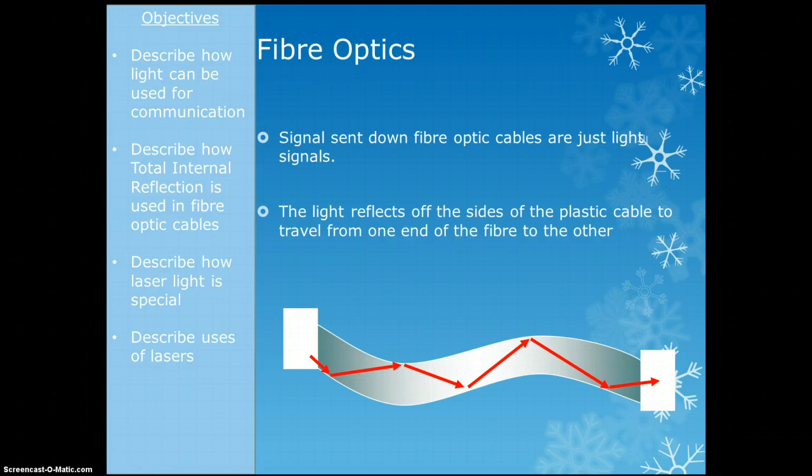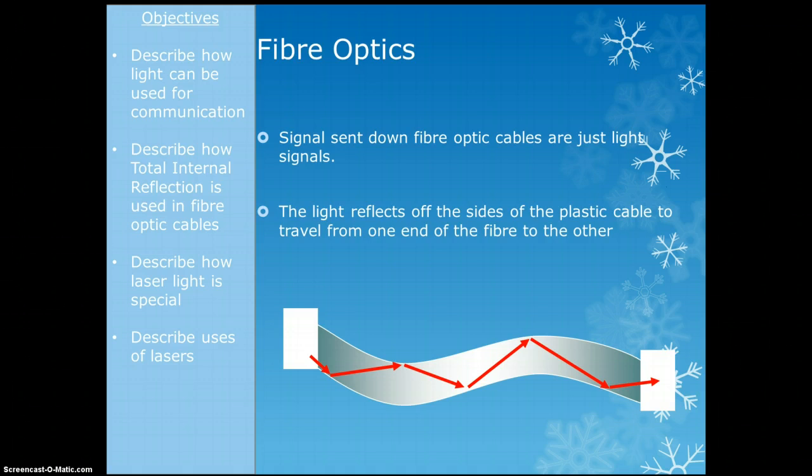Now, the only thing we have to be careful of with these is that you have to make sure that the light hits at the correct angle so that it always gets reflected. Because if it hits at the wrong angle, it could get refracted and actually leave the cable instead of getting reflected and staying inside. So we'd get signal loss. Now, you will always get a little bit of signal loss, but as long as most of the information gets through, you're fine. Particularly because we send digital signals and all I need is on or off. I don't mind if it looks like a slightly smaller on, I still know it's got to be on. It doesn't matter how high or low the peak is.